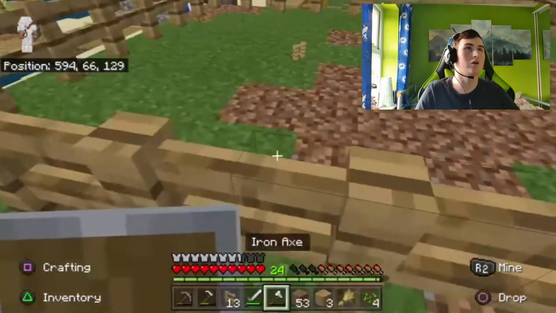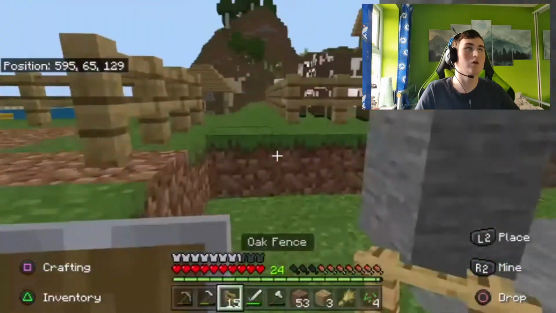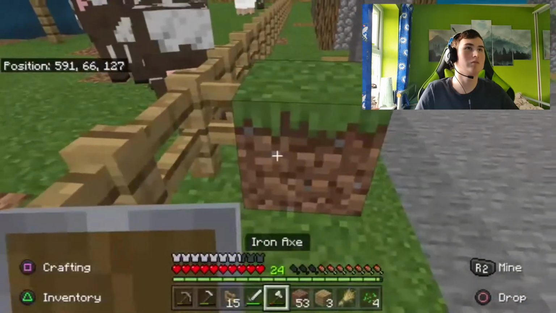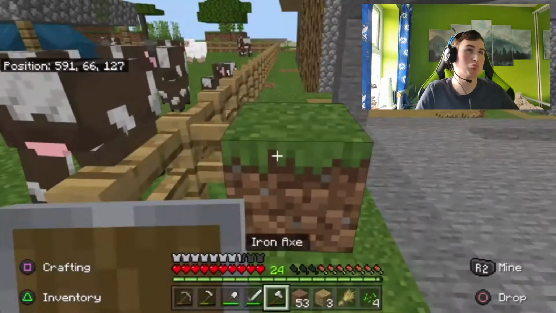Oh, of course there's a fence panel in there. Cool. Alright, so we'll leave it open for now. Cool, so now we have a big farm ready for farm things.